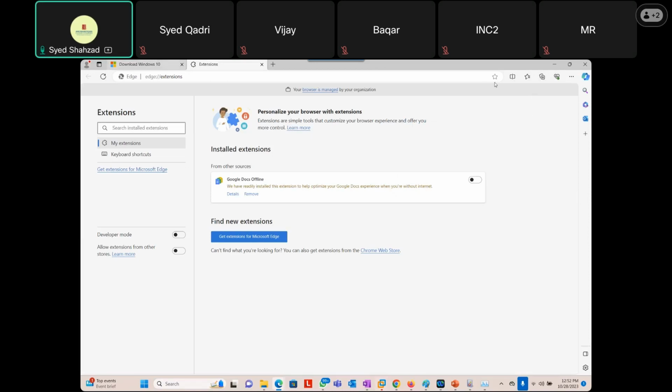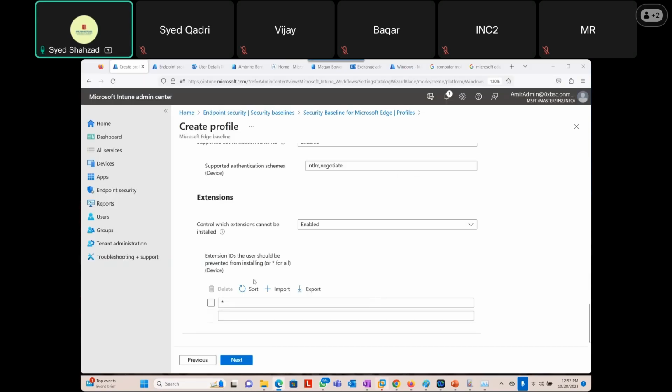So you can put in which extensions nobody can download. You have to get the extension ID when you download it somewhere, and then grab the ID from there.